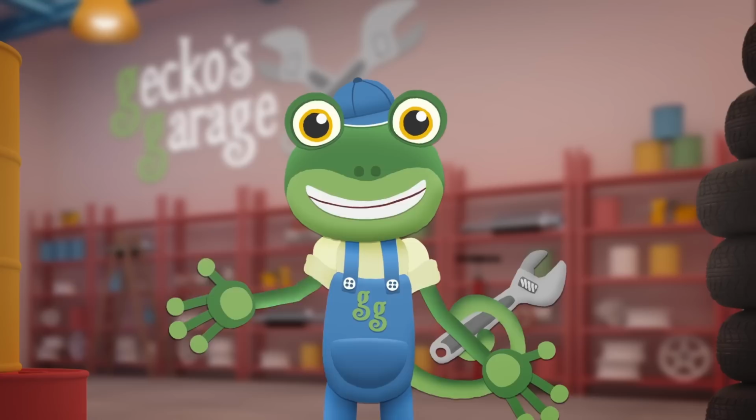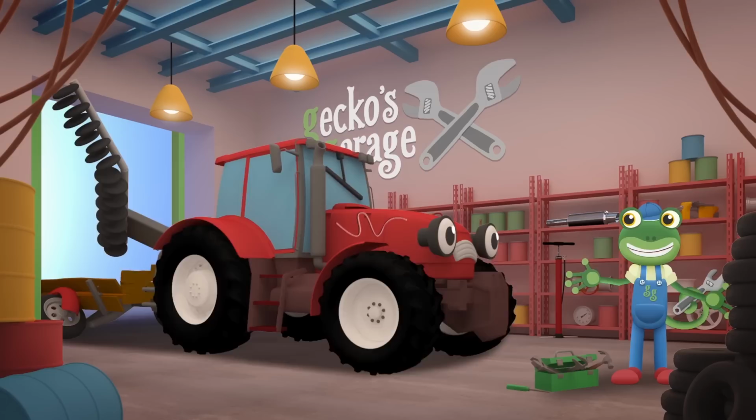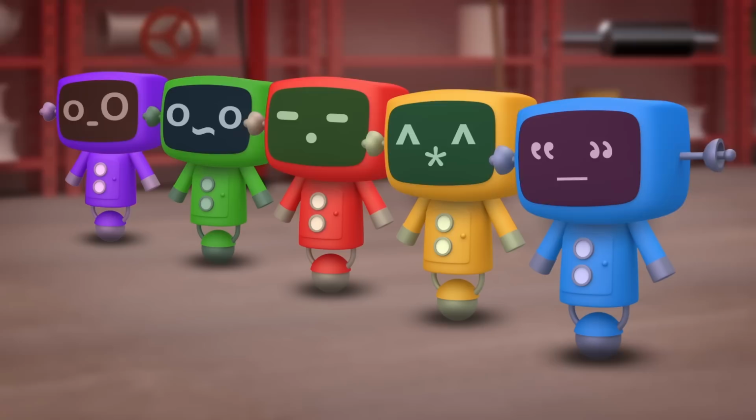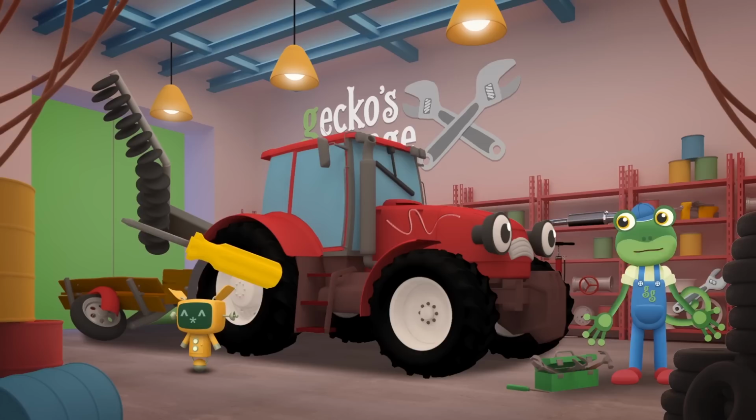Trevor the tractor's going to be visiting the garage today. He works down at Number Farm, helping Farmer George with lots of important jobs. Oh, Trevor, you do look a mess. I'm glad you came to see us so that we can fix all of your problems. Go, go, mechanicals! You really work hard on the farm, don't you, Trevor? But you do need to look after yourself properly. Your plough is all bent out of shape. How did it get like that?